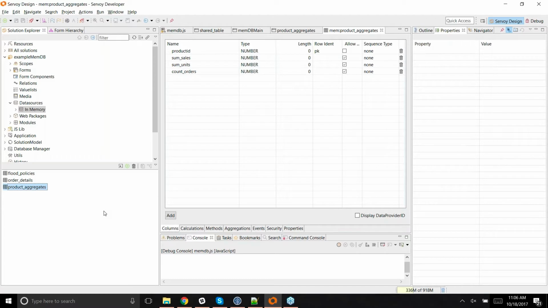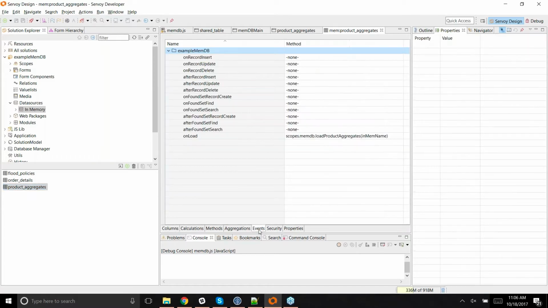Something that was added in 8.2, and we covered this a little bit in the 8.2 launch webinar, is there was a new event special for memory data sources. It used to be that you had to go and sort of figure out when you wanted to load them, maybe just as the form is showing or the user clicks a navigation item or something. But now we can sort of do that in a lazy way. There is this onload event for the data source, and you can bind it to a handler.